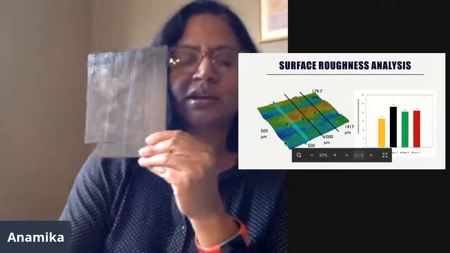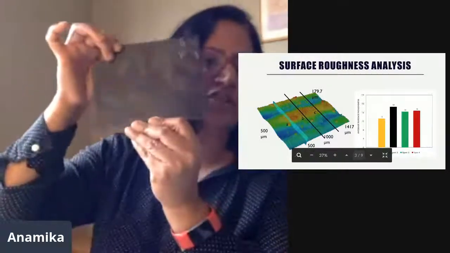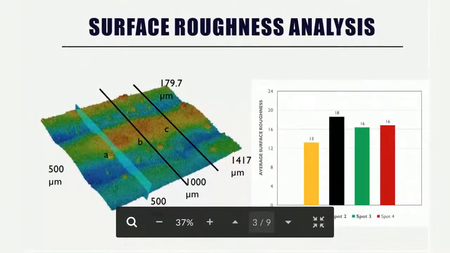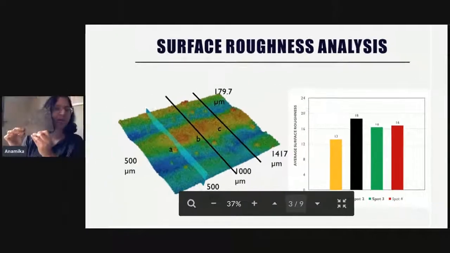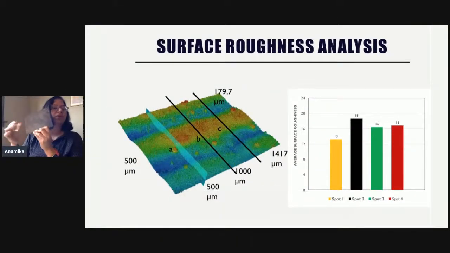The image here shows a laser image of the surface. I would take a small area, put it under a microscope and look at the laser image. We can do a whole lot of analysis only on the image itself. We can find out what the roughness is, what the layer thickness is, and all that. Here is a 500 micron by 500 micron area, and the bars give you the average roughness across 3-4 different lines in the whole area. So we do analysis to find out, if you change 3D printing parameters, how it changes the as-built parameters. That's the reason why we do roughness calculations, and then we do a whole other bunch of tests.